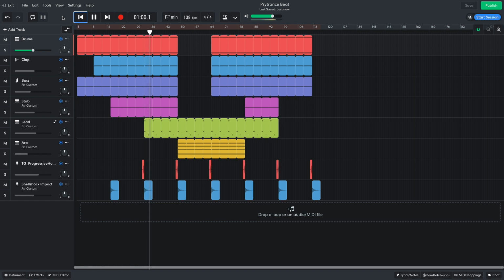We then have a breakdown where the arp and the lead play. The beats and bass then drop. After 16 bars, I swap out the arp with the stab. For the outro, it's just the beats and bass.